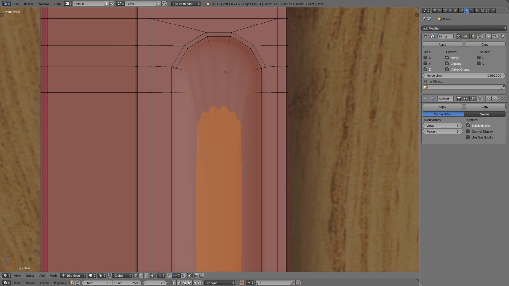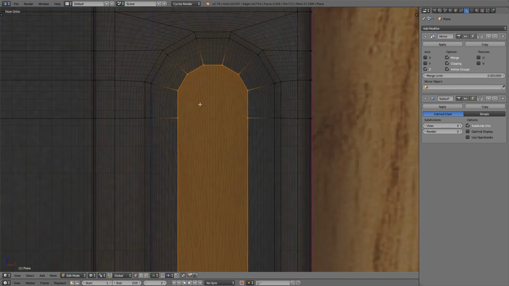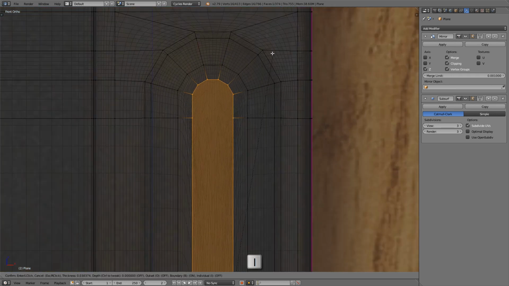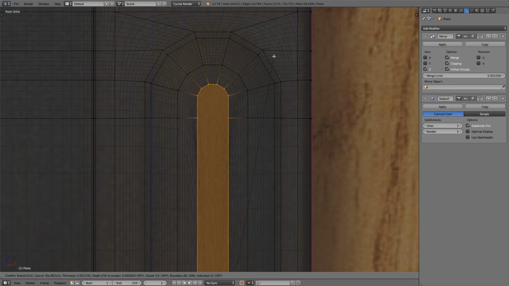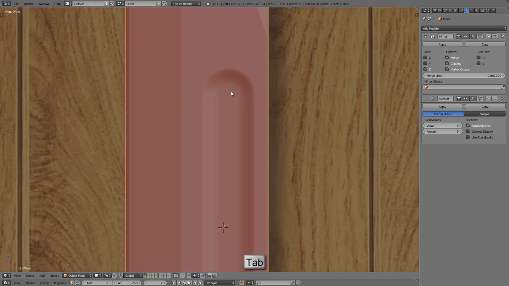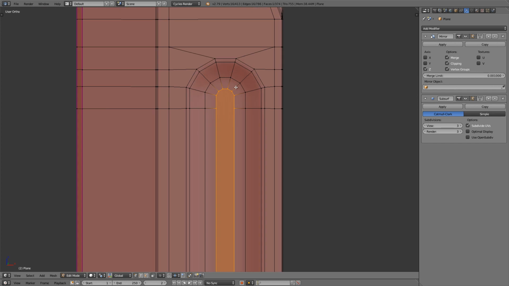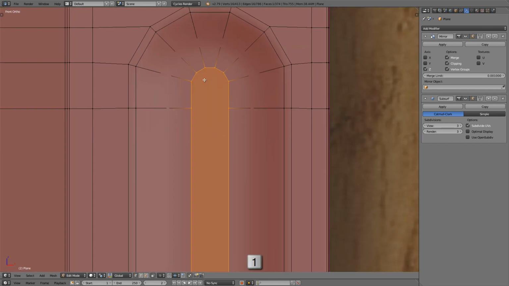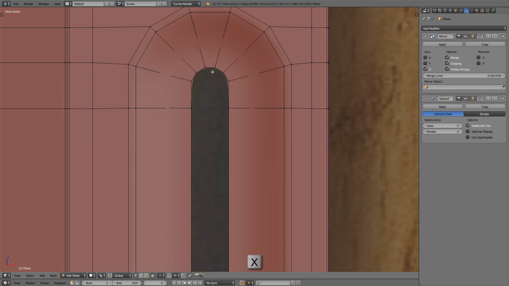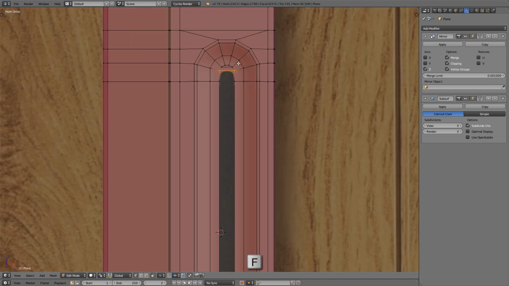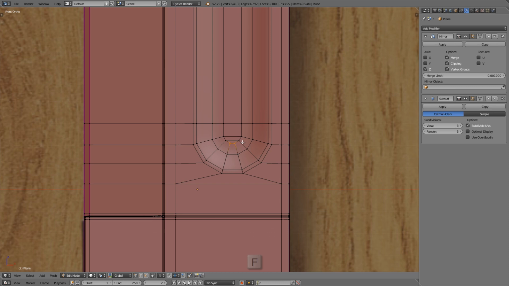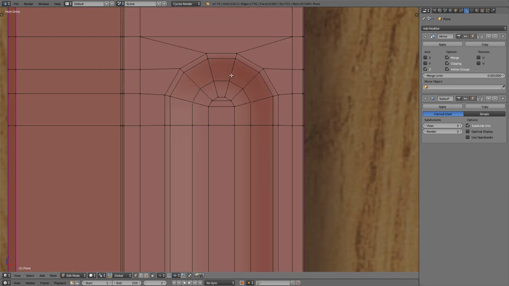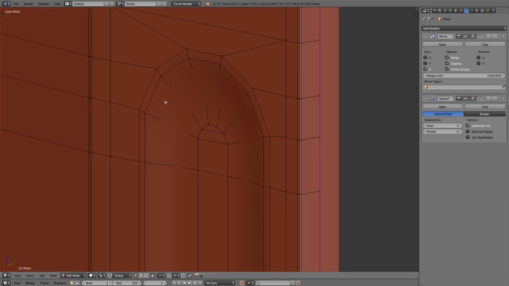And you can see we got some weird shading going on here, so we need some extra geometry in the middle. So I'll press I to inset the faces again down to about right there, and then left click. Let's see how that's looking so far. So that's looking better. But we still have a big n-gon in the middle, so we're going to get rid of that by pressing X and erasing the face. Then I'll select those 2 vertices and press F a bunch of times all the way down to the bottom. There we go.